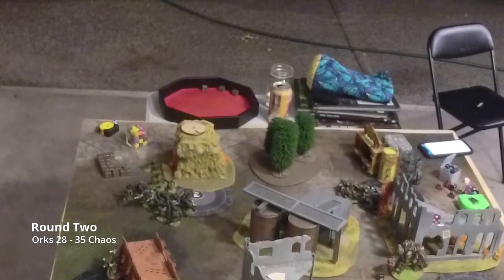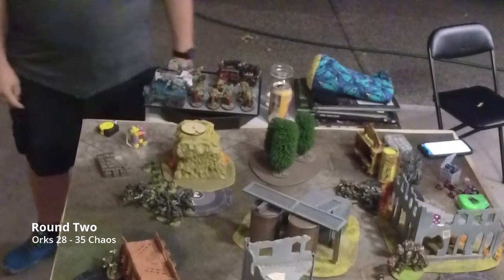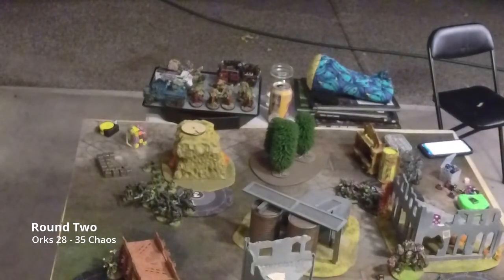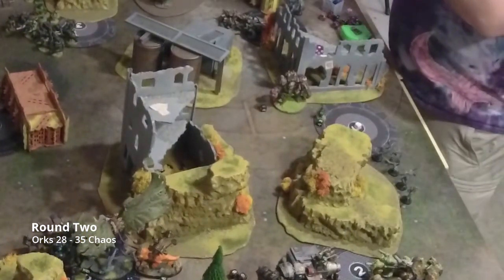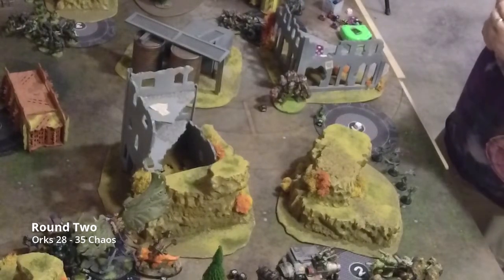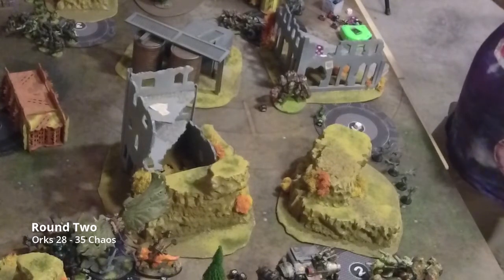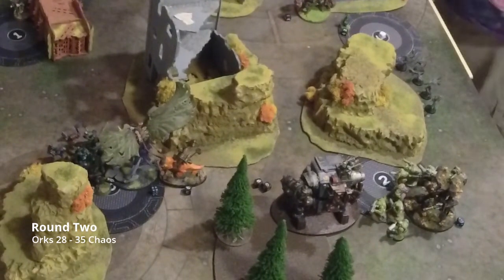Alright. I'm kind of torn about the changes that we combat, you need to go first anyways, unless you charge into me. Sorry. My old list, sporadic does not work anymore. Your demonettes or whatever. But my new list. Yeah. If I charge in here, then Gaskell gets to come in. That seems dumb. If I charge here, that just seems dumb. If you charge there, I'm going to overwatch and do a lot of damage. So I guess I just see if the Mortarian can tank a boss. We'll see.